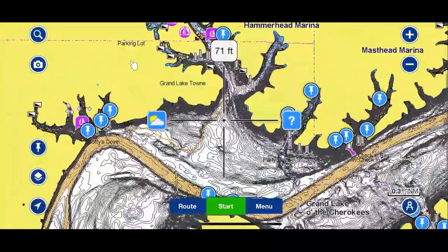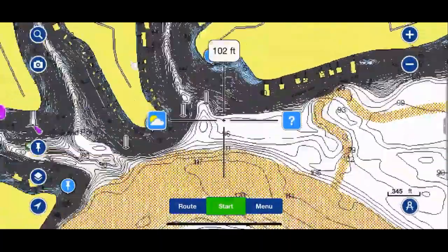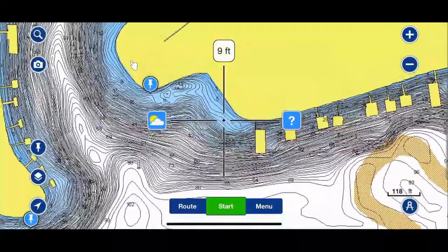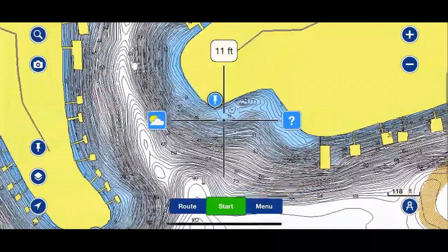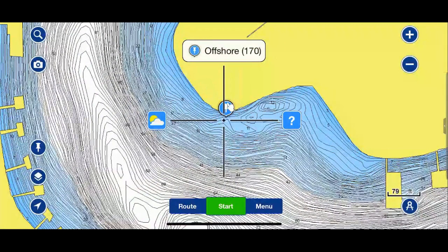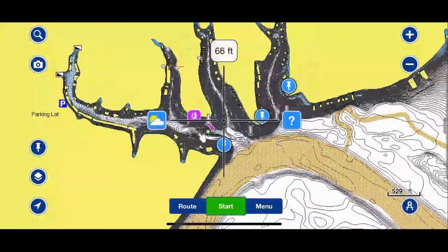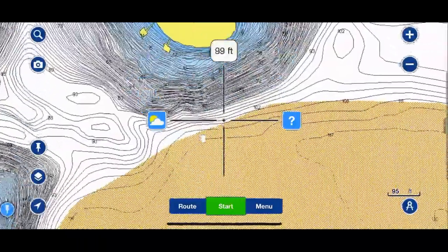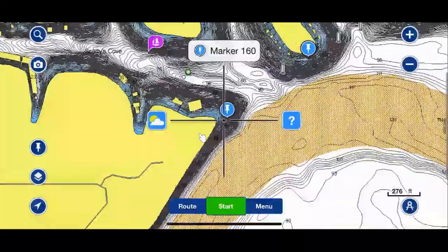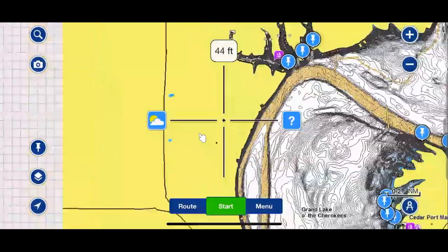We're going to pull out of there and come over here. Got some bluffy walls, definitely some deep water down here — 96, 100 foot. But coming back up here, if we get back into the shallow stuff, there's a little shallow flat coming off this little point here. Right here it's about the only area around here that's not just massively deep — a nice little kind of flat area right in here, as well as right in here with some pretty good drops. It's not too crazy high percentage, but just something to take a look at. Another rounded point close to the river channel, and then a good little tapering point that comes off right there by the river channel swing as well — always juicy points for sure.